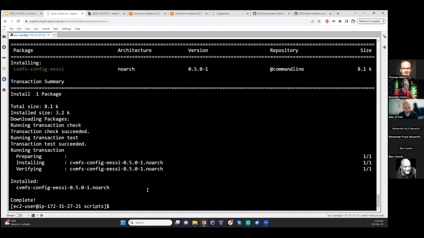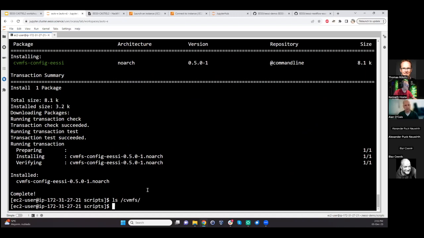There we go. So the process is complete, and because CVMFS is a file system layer, it appears in a very particular location, /cvmfs, and if we look inside, there's nothing there. So a new location on our file system has been created.